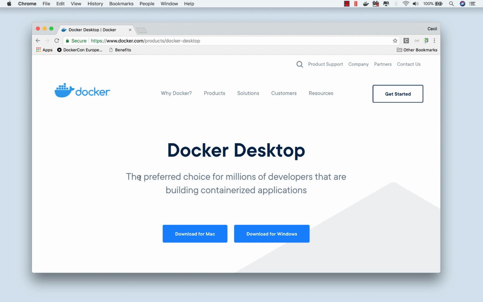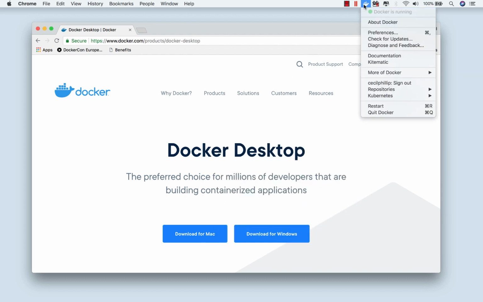Here, you'll be able to choose the application for your respective operating system, whether it's Docker for Mac or even Docker for Windows. After you've downloaded the installation file and run through the setup, you should have a Docker icon living inside of your taskbar. So in my case, I'm using a Mac. So I have this whale icon that's available in my taskbar. Notice I have this green icon that's saying Docker is running.